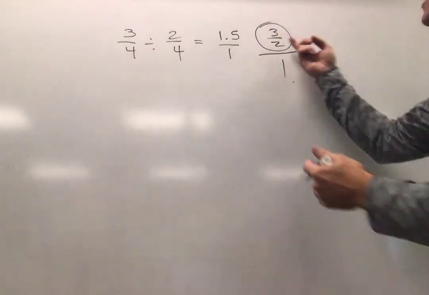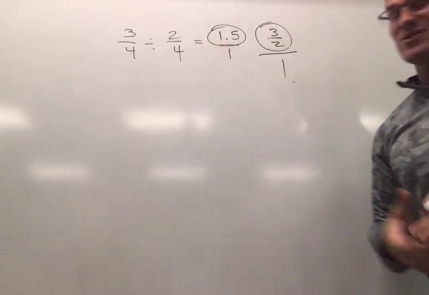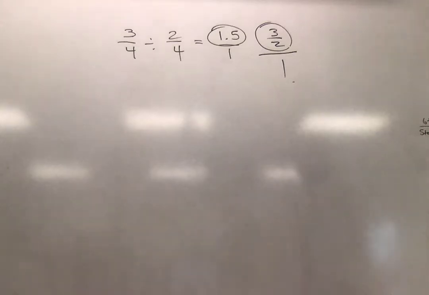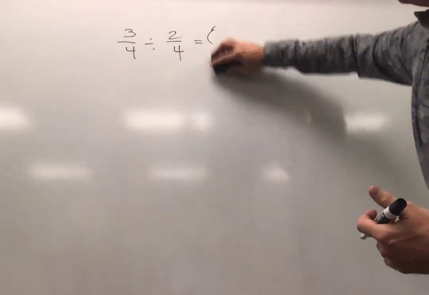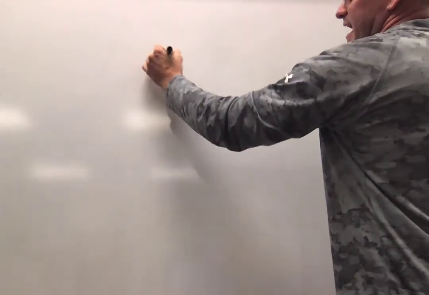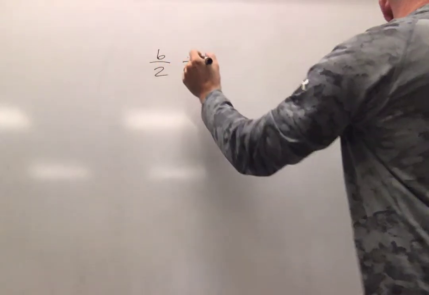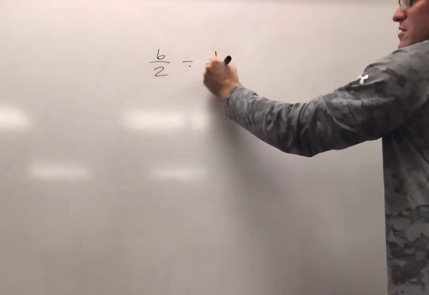It does work. I know 3/2 is 1 1/2, so you can do it this way. It just kind of looks funny in these decimal fractions or complex fractions. So most of the time we don't, but you sure can with the common denominator. Okay, and it'll work every single time. So for another example here to look at, what if I had 6/2 divided by 1/4?